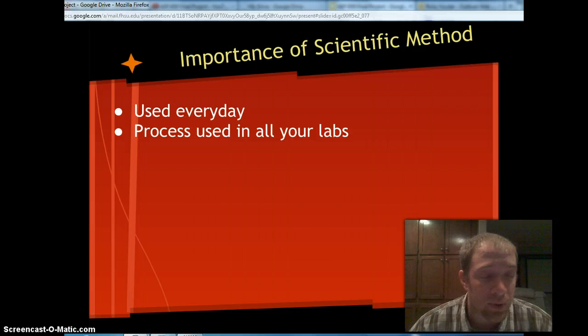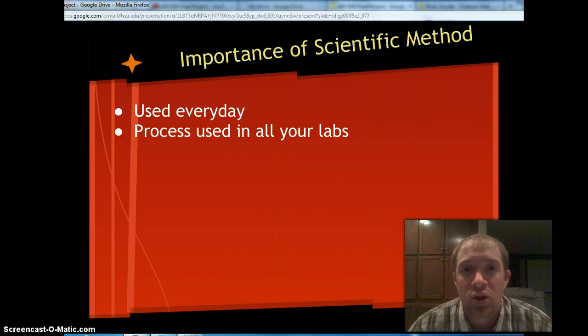And the other reason pertaining to our classroom, and this is why we start out the year with scientific method, is that it's a process that we're going to use in every single one of our labs this year. You're going to start out every single time with a question. We are going to try to answer that question by doing our labs. And then we will hypothesize, set up a procedure and the experiment, and then perform the experiment and analyze the data that we come up with. And then we're going to form a conclusion. And then in the end, we will share these results, because what we find might be very earth-shattering, and we need to share those results with other scientists. So that is the importance of coming up with this scientific method.